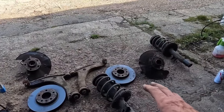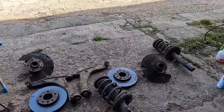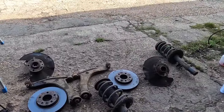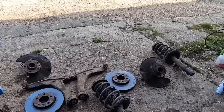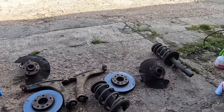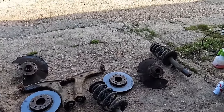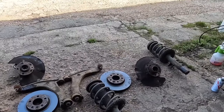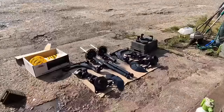What's the point, I hear you say? Well, if I've taken something apart and put it back together, I want it to look aesthetically pleasing. Let's say I sell the van. I want it to look half decent, you know, underneath, on top. I want it to look like it's been played with by someone who half knows what they're doing. And I believe I half know what I'm doing.